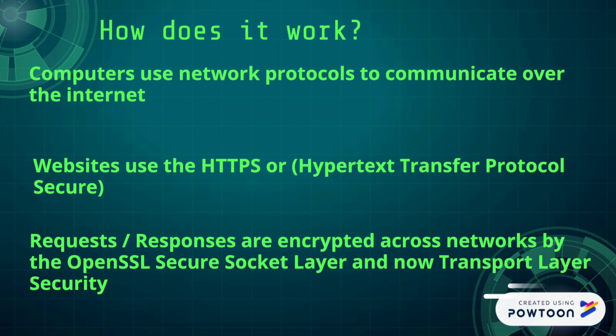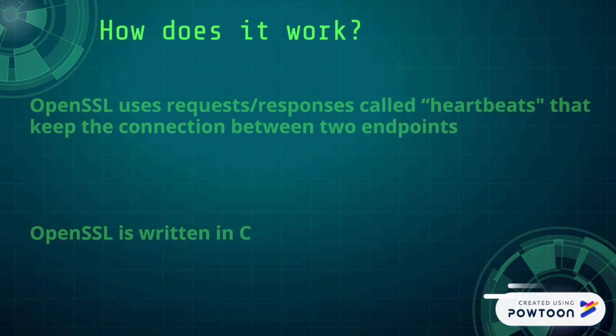Requests and responses are encrypted across networks by the OpenSSL secure socket layer, now transport layer security. In the codebase for OpenSSL, they use requests and responses called heartbeats that are used to keep connections open between the user and server even when data isn't being shared, usually to make sure that the user computer is not asleep.